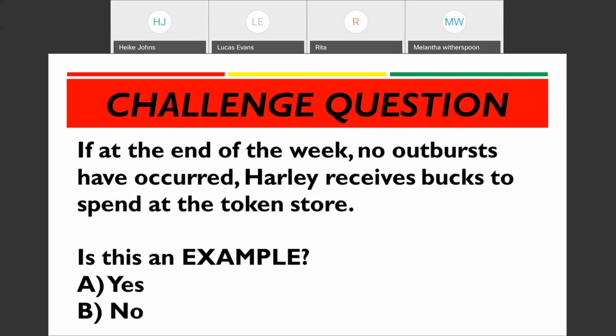So one, how many bucks? Bucks that are exchangeable for what, when? So there's lots of things that go into this that make me not know specifically how this is actually a reinforcement plan. So one, it's the DRO, and two, there needs to be some more detail about the tokens, because that in and of itself isn't enough information to substantiate having a reinforcement strategy.